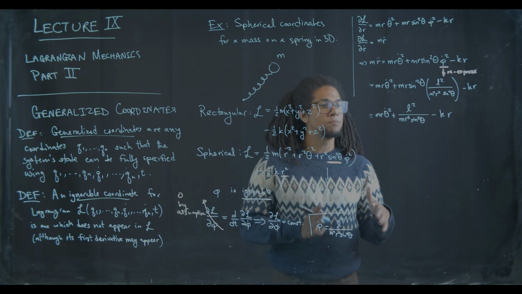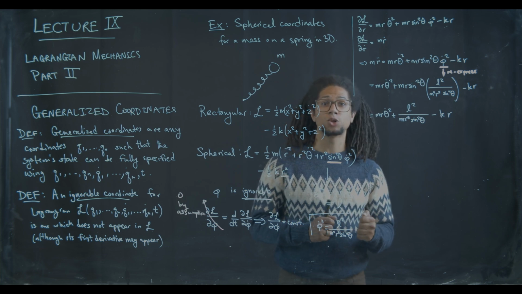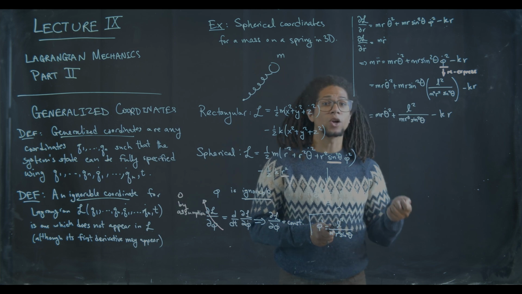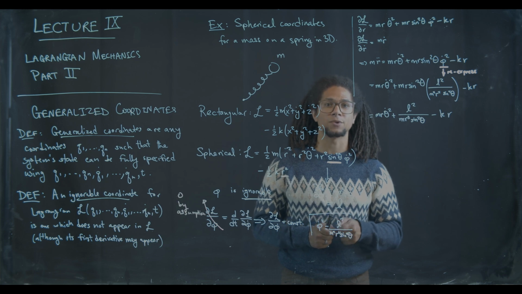But this example is maybe a little bit more complicated than we need to see what some of our constants of motion that we actually find in problems really are. So I'm going to erase the board, and then we'll do a couple of really specific examples to get a handle on some things. All right, without further ado, let's look at some Lagrangians that have ignorable coordinates and see if we can figure out what their conserved quantities are. Remember, for every ignorable coordinate in a Lagrangian, there is some conserved quantity, namely the constant that we find on the other side of the Euler-Lagrange equation.